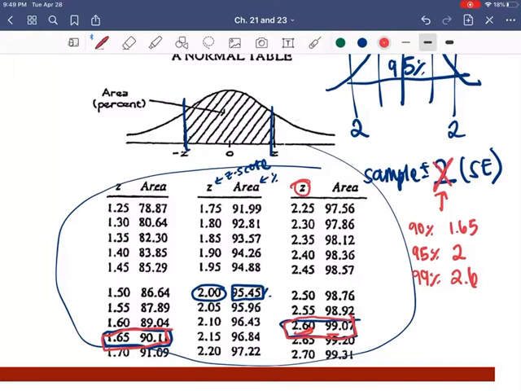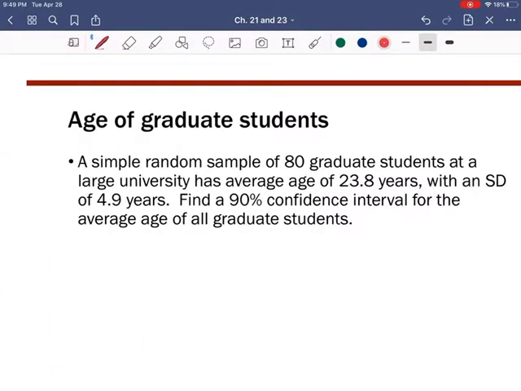So this number right here is z. It's the z-score. So instead of saying 2 there, I'm going to say z from now on. And that is our confidence interval formula: sample plus or minus z times the standard error. You find the sample average or percent. We'll talk percents in a minute. The standard error, for the average or percent. And then you determine z based off of the confidence level. Most of the time, it's going to be a 95% confidence level.